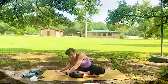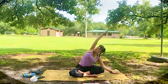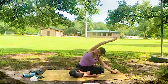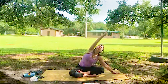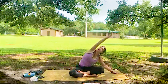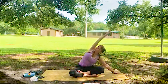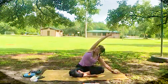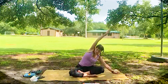Beautiful. And we're going to go to the other side. And find air guitar, find stillness, just find some movement. Watching the thumb, letting your jaw be really soft, letting your hips relax. I know it's hard. And then maybe finding stillness or finding more movement, up to you. Beautiful.